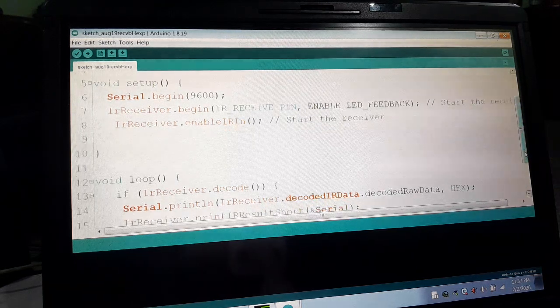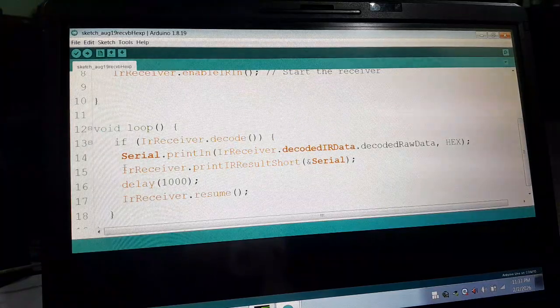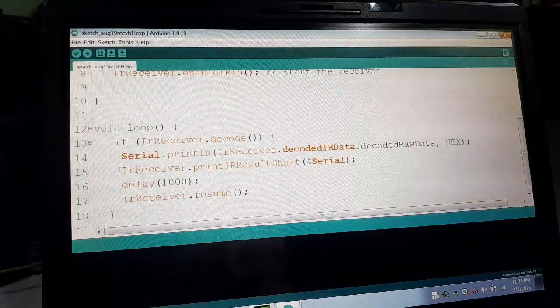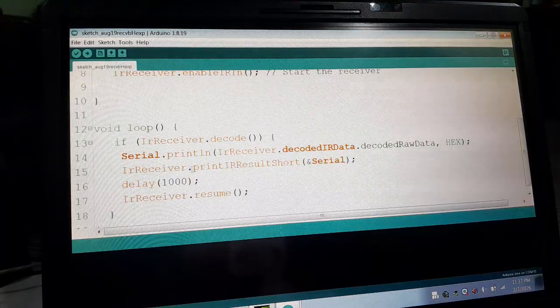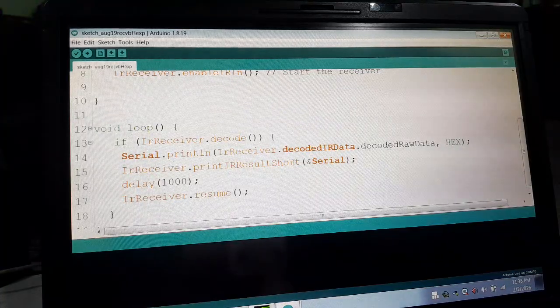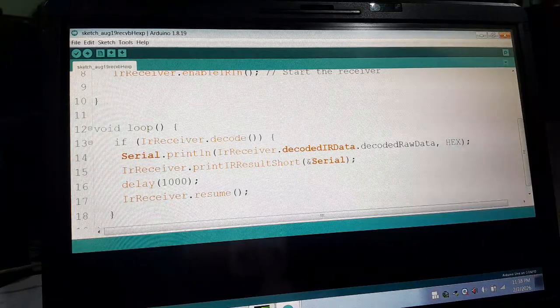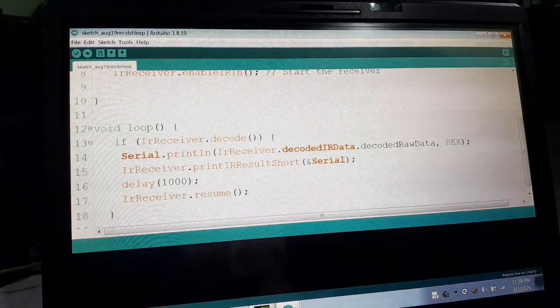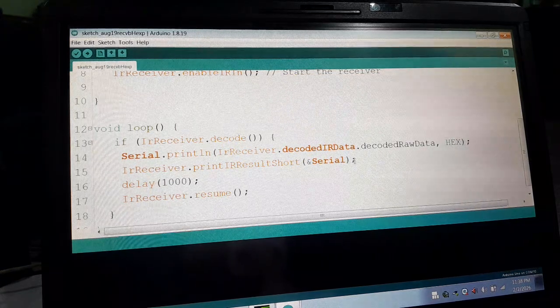Then in the next line, line 15, it is written IR receiver dot print IR result short, IR result short bracket and Serial, then bracket close and semicolon.